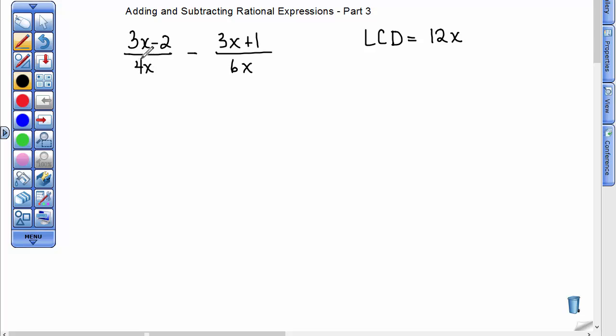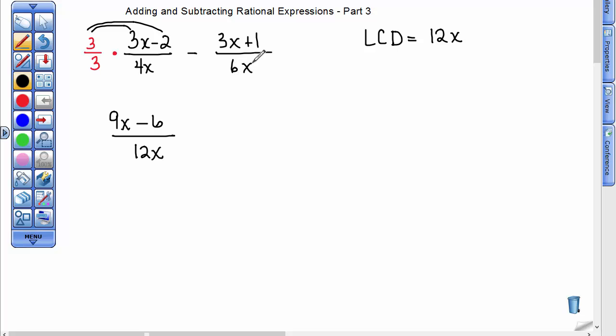So this one has to be multiplied by a 3. I'm going to do that over here on the left side. I'm going to multiply the denominator by a 3, but if I multiply the denominator by a 3, I've also got to multiply the numerator by 3. Therefore, in doing this, I'm only multiplying by the number 1. 3 over 3 is the number 1. So if I call this numerator 9x minus 6, and the denominator is now 12x, it's an equivalent fraction to the original, but it's built up so that it has this common denominator.